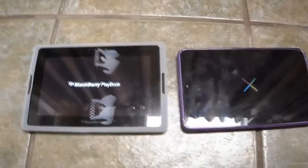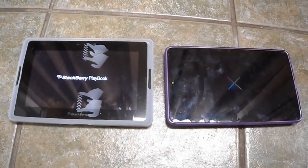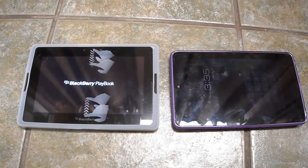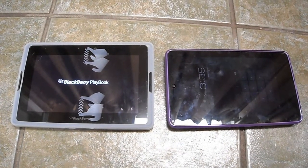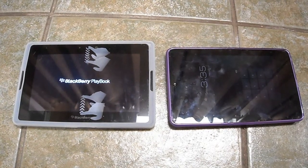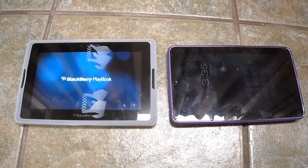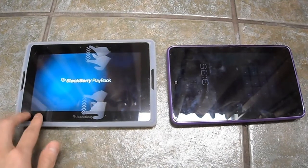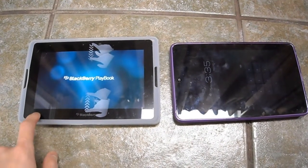For people deciding which one to go with — the PlayBook is dirt cheap, you can't deny that. It's like a hundred dollars, while the Nexus 7 you can get for around $180 for the 16 gig, not the 32. Even at $180 I would still buy the Nexus 7. The PlayBook is okay but for about $100 I probably wouldn't waste my money on it.